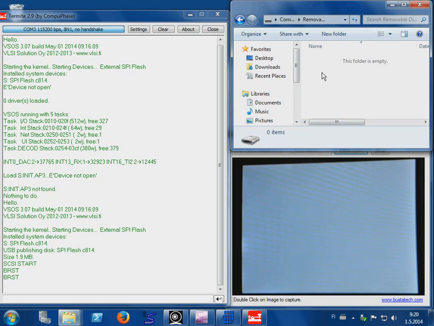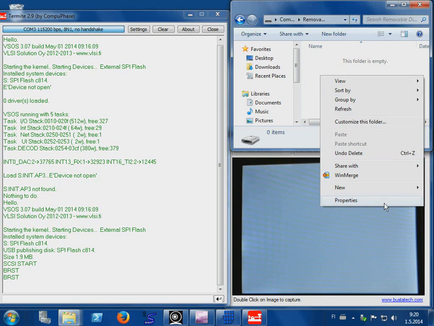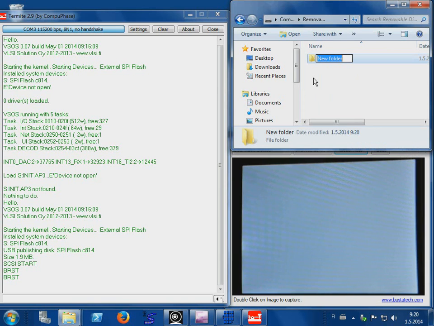Now, first of all, device drivers in the VSOS, they go to the folder sys. So let's make a new folder, sys. Okay.